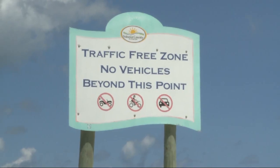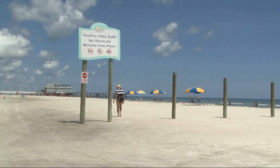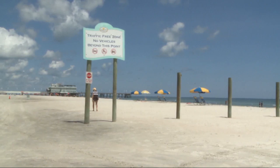Just want to remind everyone, Mark, that particularly if you have kids, there's plenty of places on the beach where vehicles are not allowed. You've got a lot of good off-beach parking and so forth. Right. There's 47 miles of beach, and 17 of them are drivable. So that leaves all the remaining parts of the beach that don't have cars. And if cars driving on the beach is a concern for you, then by all means choose one of the other locations that doesn't allow vehicles.